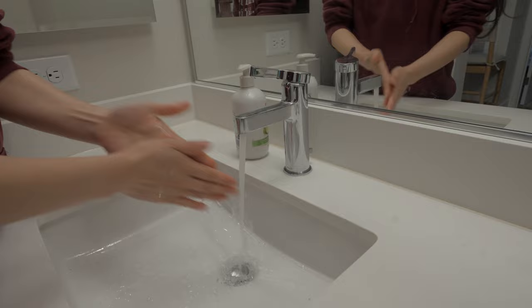We need to wash our hands first. I know it's a step we all know we need to do, but it also gets skipped the most often. Most of the time we just don't know what's on our hands, and we can't guarantee that our hands are cleaner than our cat's. So please wash your hands thoroughly before touching their eyes — we don't want them to end up having an infection.